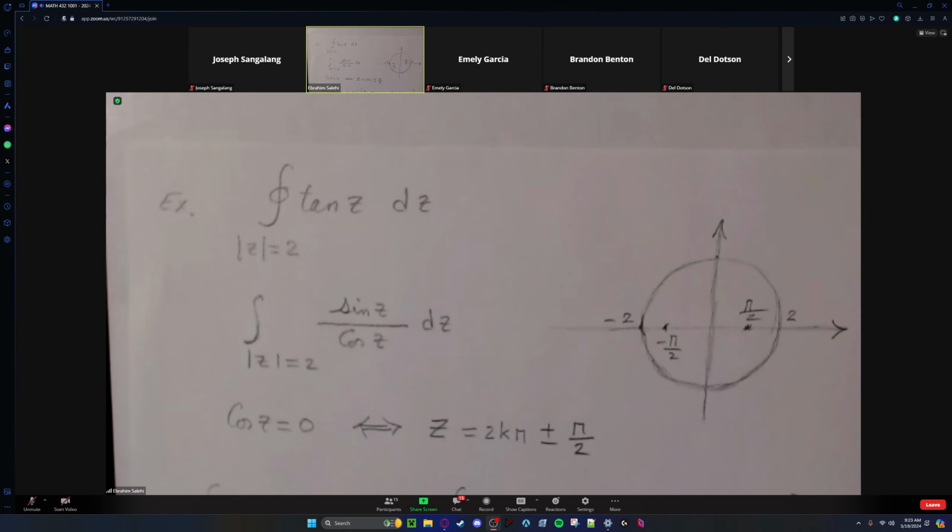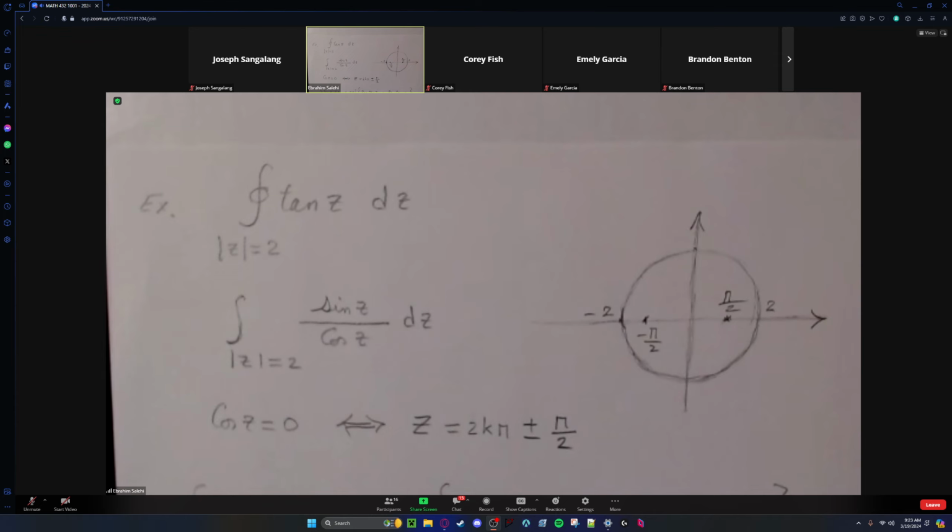If it is a simple pole, you can use 2a or 2b. If it is a pole of order 2, then you cannot use 2a. If it is an essential singularity, you cannot use 2a or 2b. You have to use the Laurent series and find the coefficient of 1 over z, or 1 over z minus alpha, whatever that is.